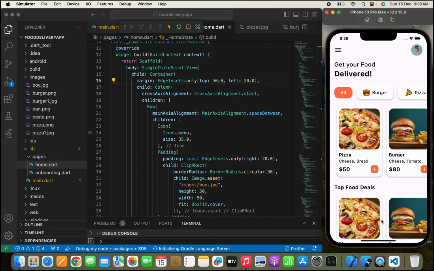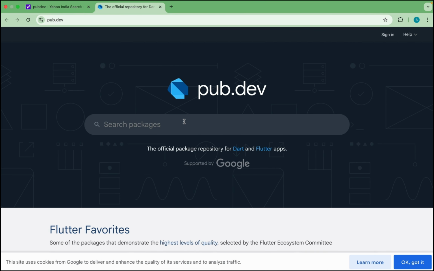Yeah, so let's move to pub.dev, because we need to copy one package name, which is curved navigation bar. So let's move to pub.dev, and here I will search curved navigation bar.